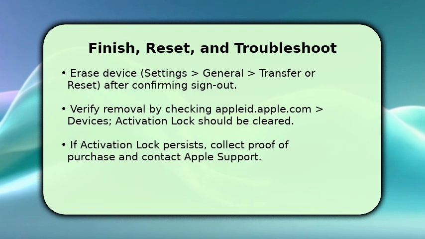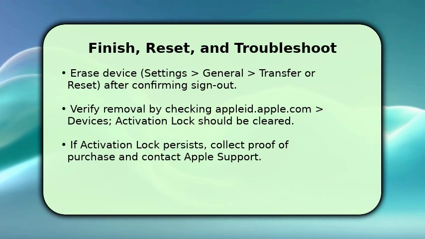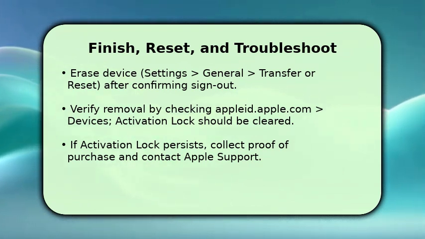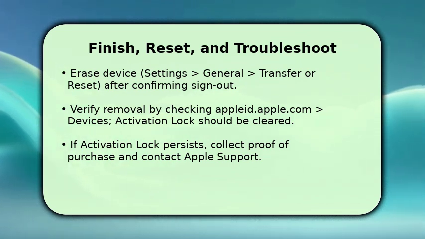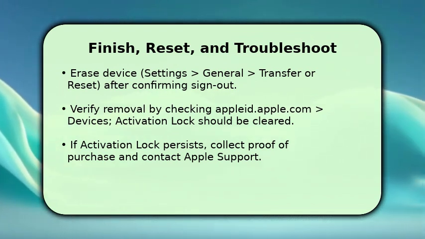signed out. Make sure the device no longer appears under Devices at appleid.apple.com. Activation lock must be cleared before giving the device away or selling it. If something goes wrong and the device remains locked, gather the original receipt and contact Apple support for account recovery. This is the key troubleshooting path.